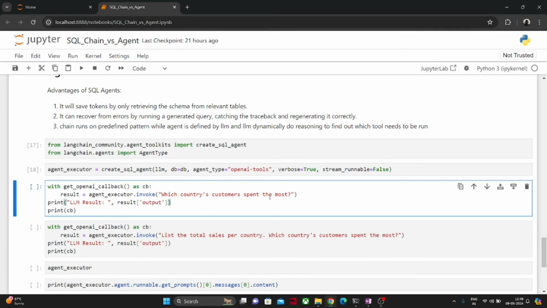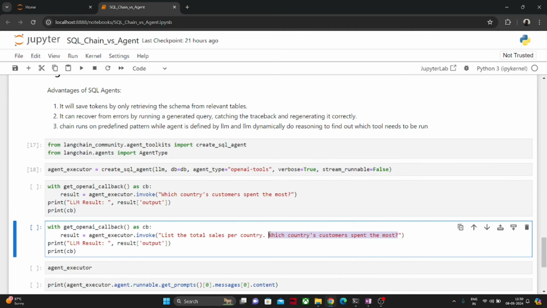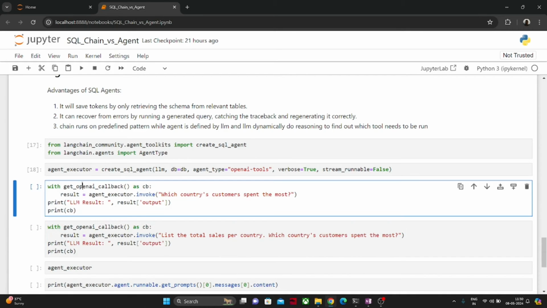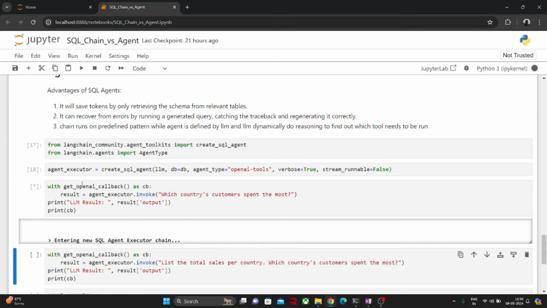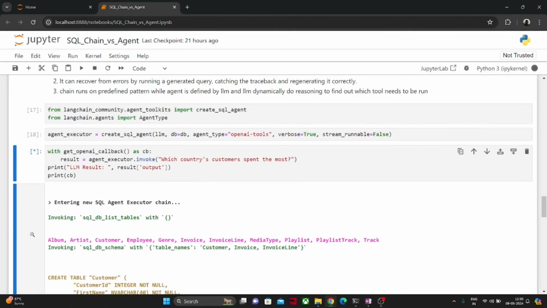The first user's query is which countries customer spent the most, and the second user's query, on top of this question, is that I also want it to list down the total sales per country for all the countries. We will first run the first query and see how the agent performs.